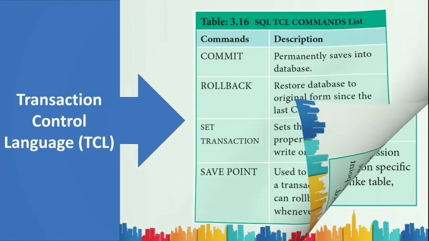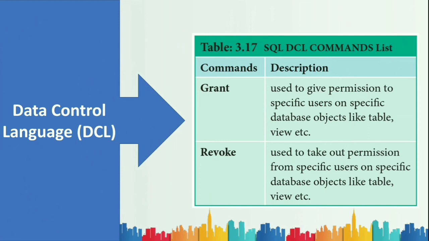And the last one is data control language. Data control language is used to implement security for the databases. Here you can grant permission to the user or you can deny the permission, that is revoke the permission, regarding creating a table or viewing the table. All these permissions you can grant or you can deny. Grant means give permission to specific users. Revoke means take out the permission.